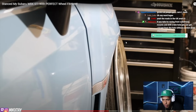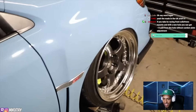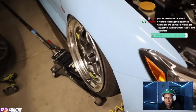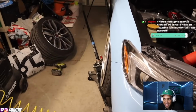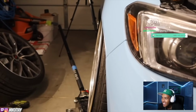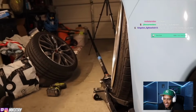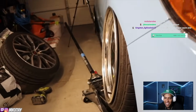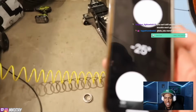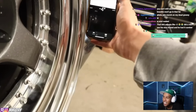Oh my gosh. That's wild fitment. Dude, that looks so good. Bro, that looks so fire. Oh, dude, look at that. What do you guys think this is? I think this is like a good negative. I want to say like negative 8. Or 7. Yeah, that's my guess. Let's see. It's like negative 8.